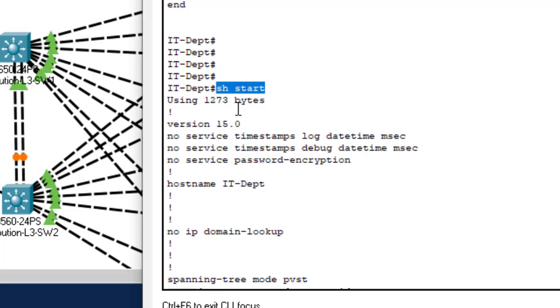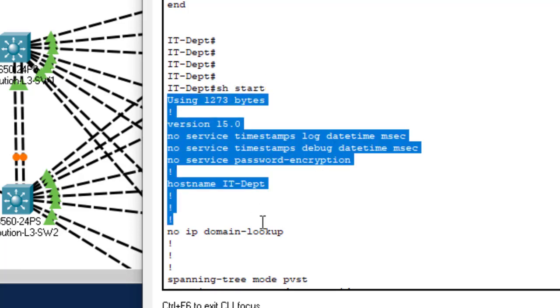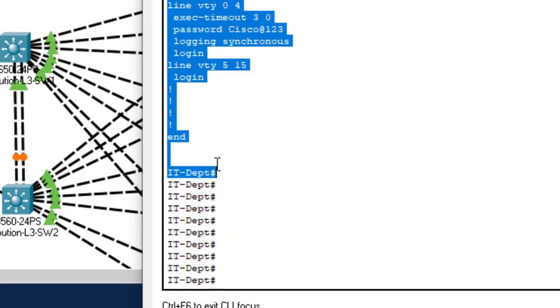So we want to copy the startup configuration of this switch so that we can paste it in all other switches. We will only modify a few things like host name and banner message. Start copying from here. Remember, this is our last command, so whatever the last command displayed, copy them. I'll copy until where it's written end. See this end, take all of them and come here.